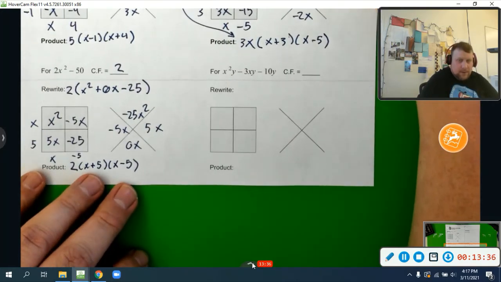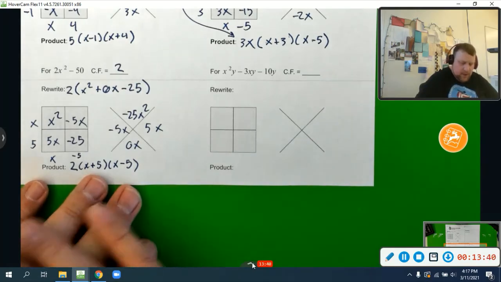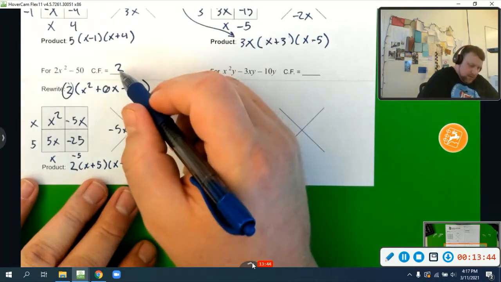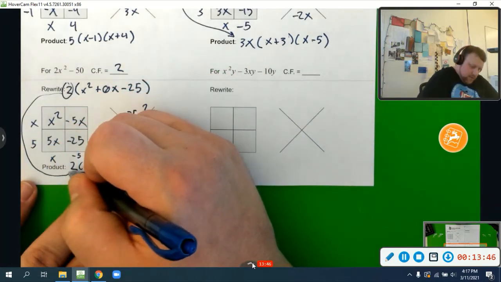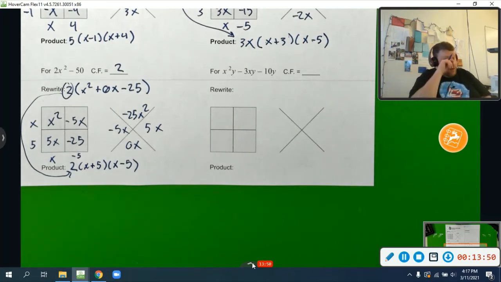All right. I want you guys to take a minute, see if you can find out what's the common factor, rewrite it. Make sure to put that, remember, we got to always, when we rewrite it and get that common factor out, we always got to write it down here. And then factor the inside. Go ahead, do the whole thing. Ready, set, go.